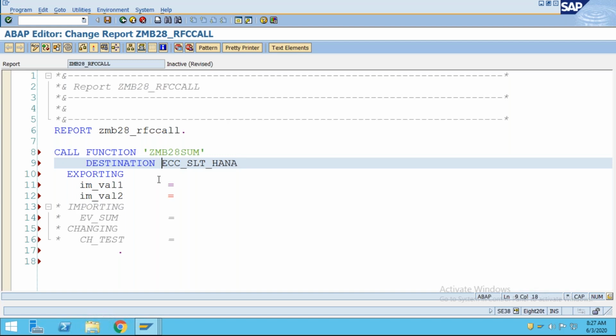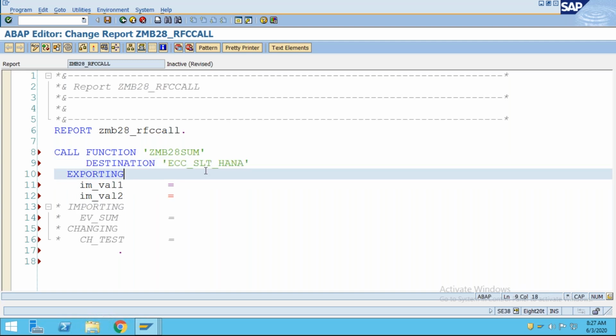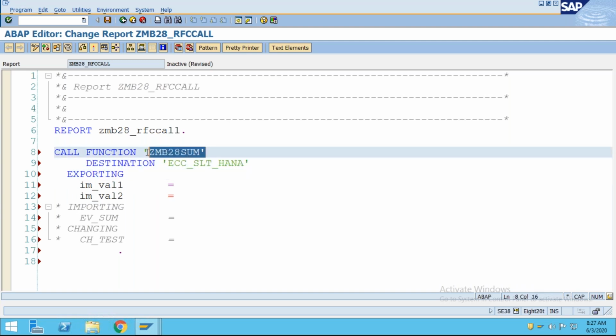The destination I'm going to give is ECC SLT HANA, and you must give it in single quotes. So this is your destination. You are telling the current system to log in into this particular system using this RFC destination and execute this function module which is there.